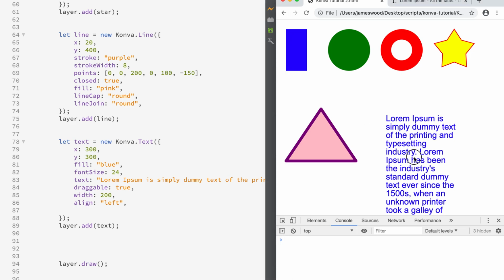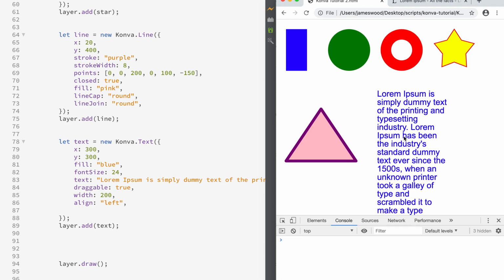Now, a word of warning when it comes to putting text up on your canvas, be it on a straight canvas or if you're using the Konva library here. If you're putting up relatively simply formatted stuff, it's not too bad. But there's no easy way, even in Konva, for example, to set a standard indent here. If we want the L to be over here, some number of spaces, or to format the color of individual words, for example, the way we could do very easily using HTML span tags and CSS and like that.